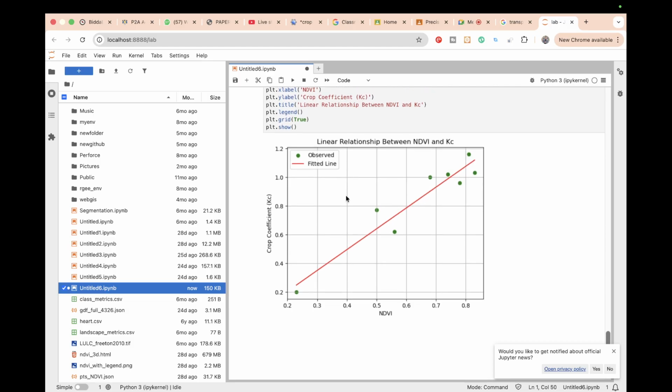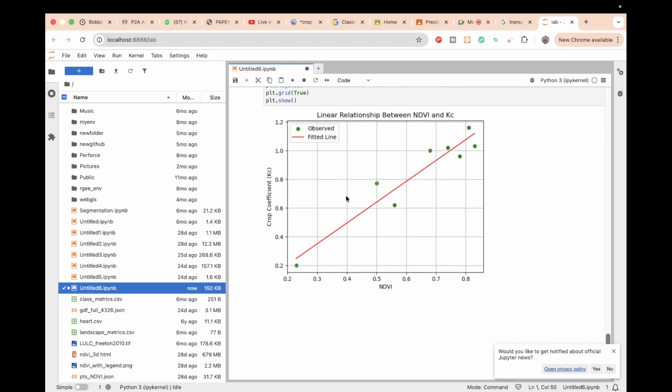Sir, yeah, please. Is it possible to export this graph as PDF or image? Yeah, it is also possible from the Jupyter. Now you can also download the PNG file format or also download the PDF file format.